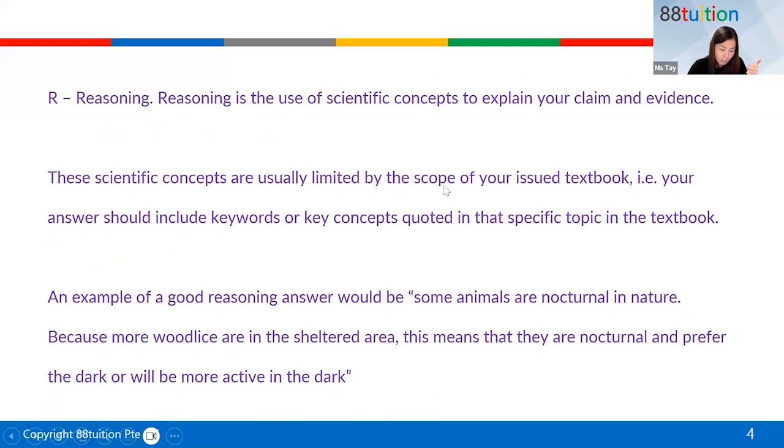After the evidence, what must you put in? You need to write down some scientific concept to explain your claim and evidence. So for the scientific concept, you need to understand that topic. If you have learned well in your science, you are able to write down this reasoning based on the concepts that you have learned. If you have not mastered all this, my suggestion is for you to watch all the e-learning videos and review what you have learned in P5, in P4, so that you can actually move on to do P5.